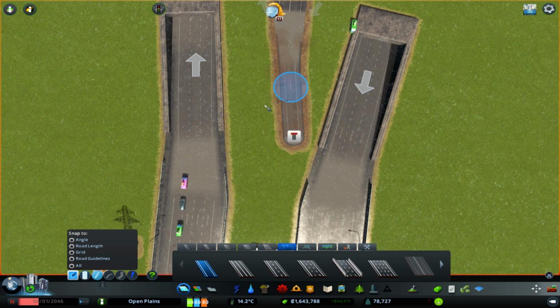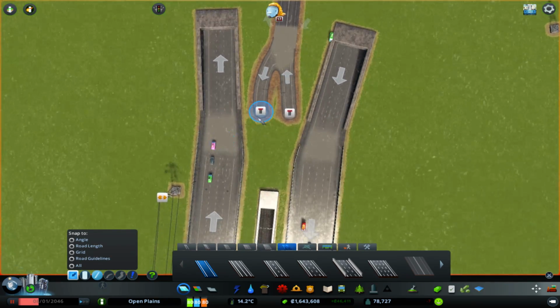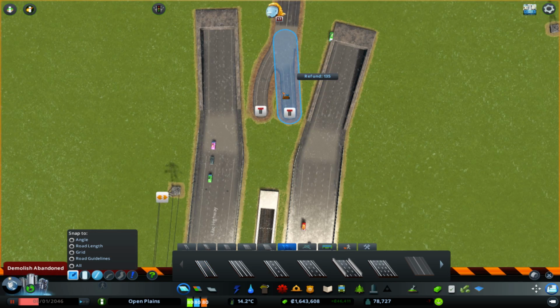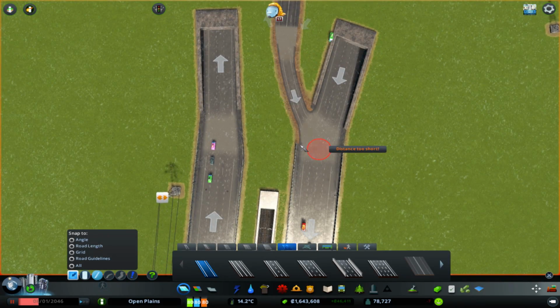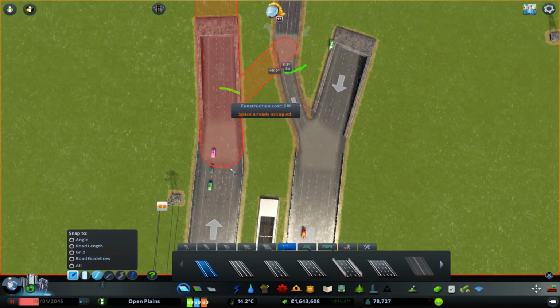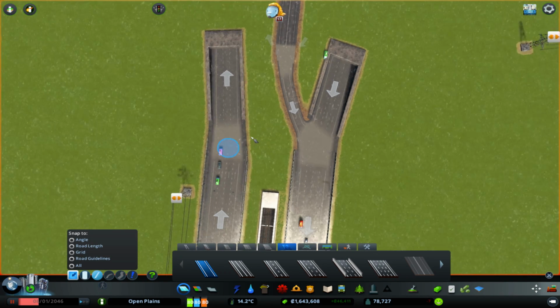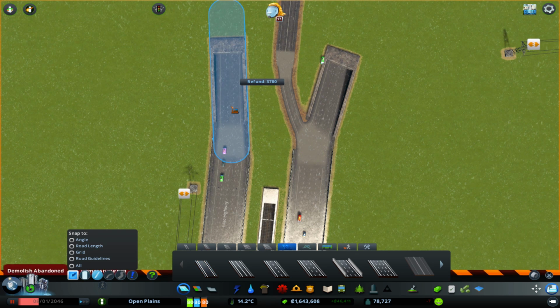Maybe if I do a line in like that and a line out. It just doesn't look right. I don't know why it does that. That is the wrong way round, admittedly. So it won't allow it. Okay, I'm not defeated yet.